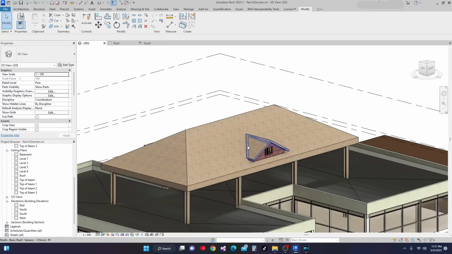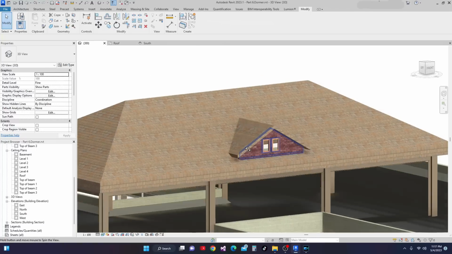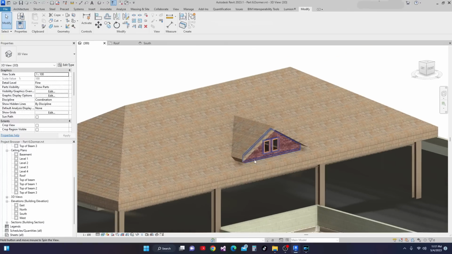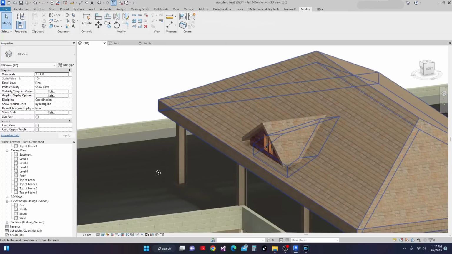That is our roof, and here is our dormer. Here is our roof by extrusion.